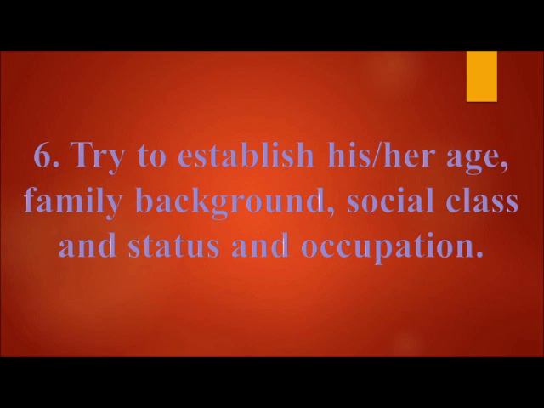6. Try to establish his or her age, family background, social class and status, and occupation. To establish his age, I think that he is an adult but not of advanced age. This is for the subject of the word Mr. Anderson, that shows us that he is not young, and that according to the work that he performs, he can be an elderly person.